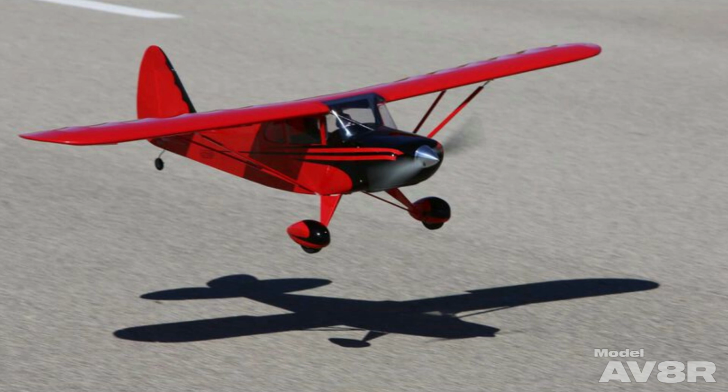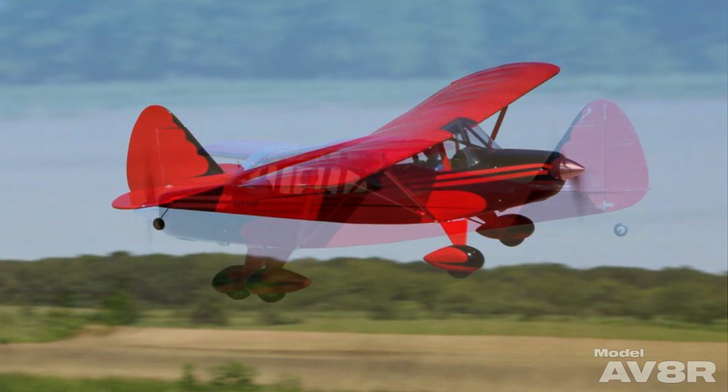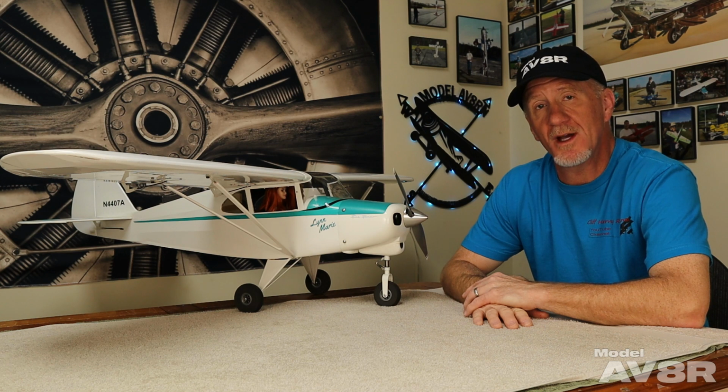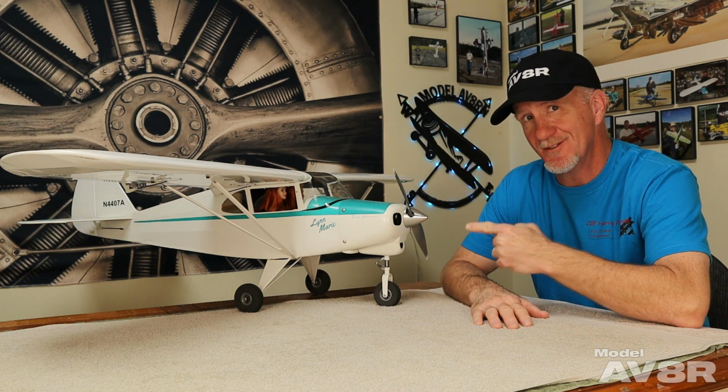Horizon Hobby released their PA-20 Pacer ARF in 2013, and it's still available for sale today. And while it's a beautiful airplane the way it is right out of the box, that's not exactly what we did with it. On today's episode of Model Aviator, we'll show you how we took one of those and turned it into one of these.